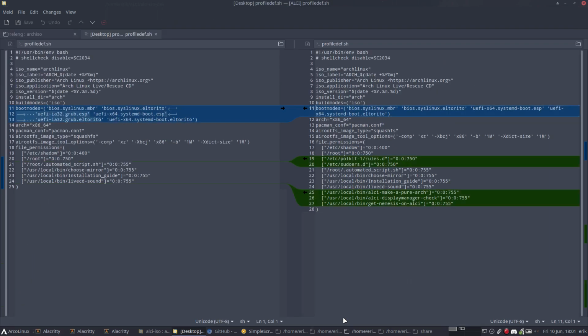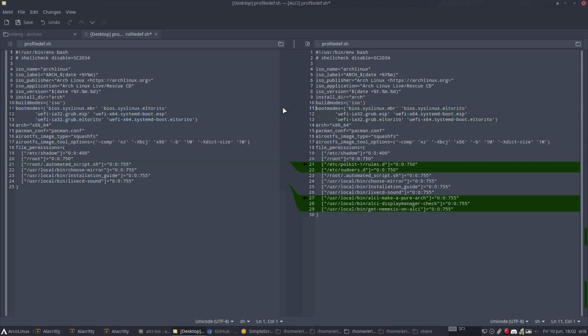And here it is, right? Why am I not seeing the error? Because it's not pointing to the grub thingy. Boot modes. This UEFI grub.esp grub el torito is just click and it's in. And these are our things that we have different because we want to have a system.